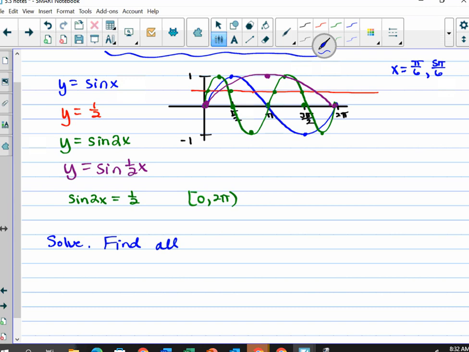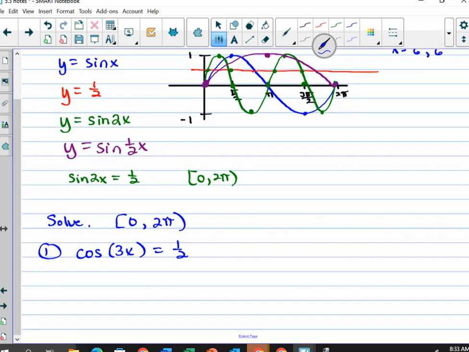Where do I want to go first? Well, I can ask you all solutions, or I can restrict the window. We're going to restrict the window. This time it intersects twice. So it's just the same thing but different.